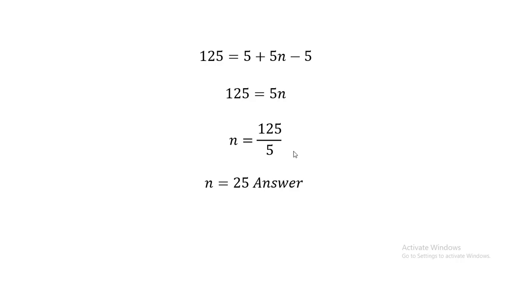So questions can be asked like that as well, that initially we were asked to find a particular term. In this question the term is given to you and they are asking you about the number, that at what position this term will occur, or at what position you will obtain this term, that was 125. Okay, that the 25th position of the sequence will be 125. They are asking you about the number of the term, that what number of term will be 125.